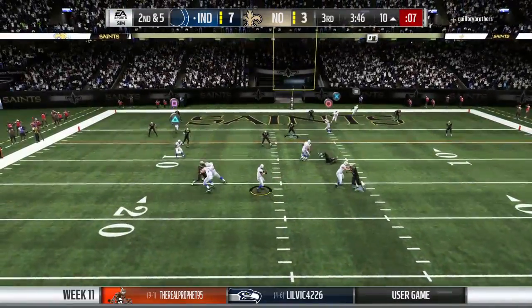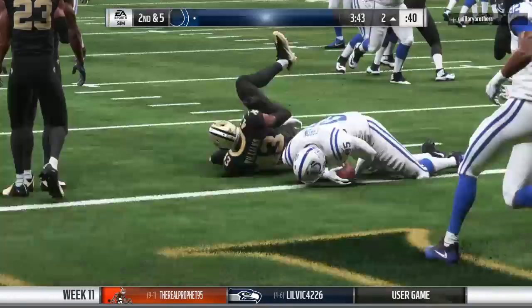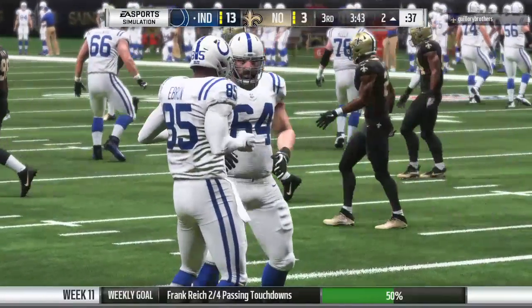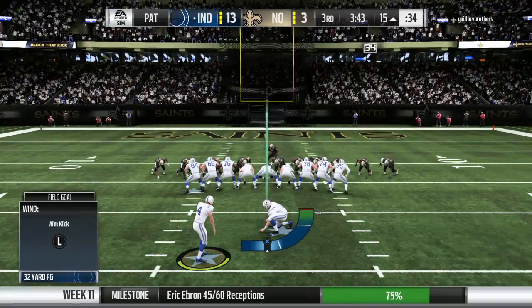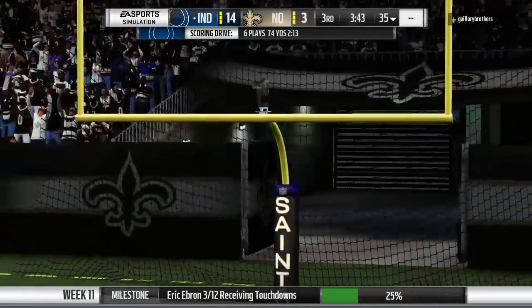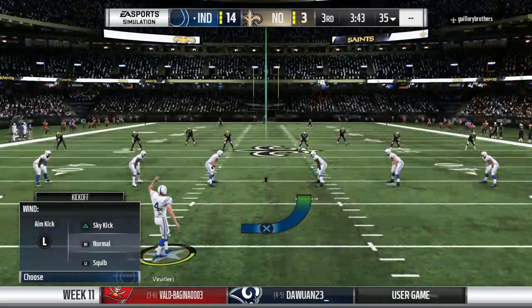Now Dobbs. And he'll get into the end zone. Touchdown, Indianapolis. Eric Ebron run. His third touchdown now on the year. And the Colts add on to their lead. Vinatieri connecting on the extra point. And the decision to just kick the extra point winds up successful.